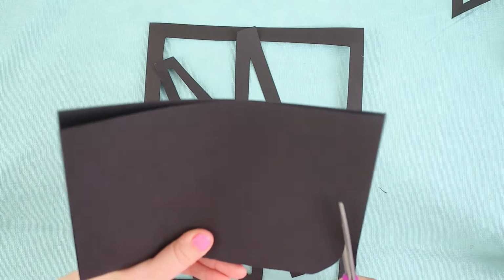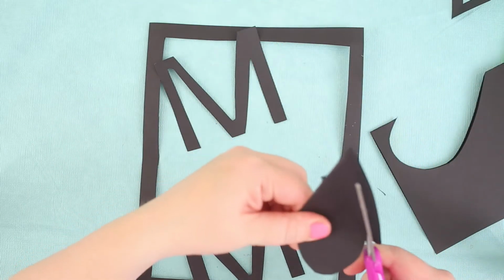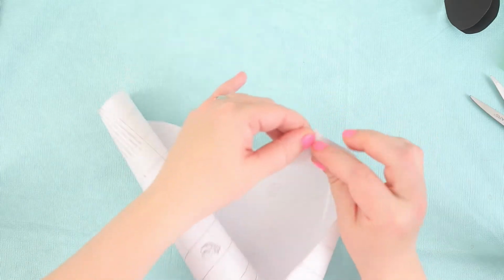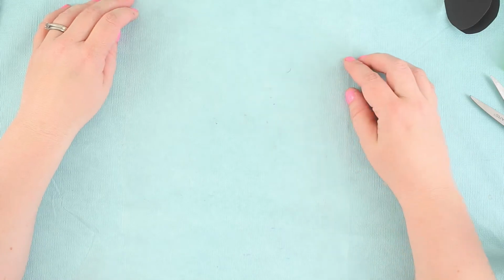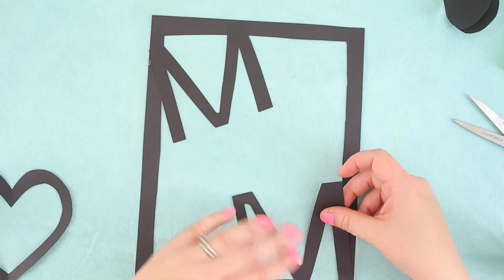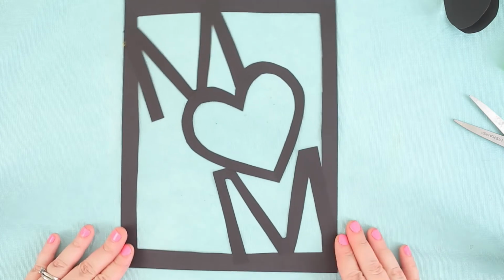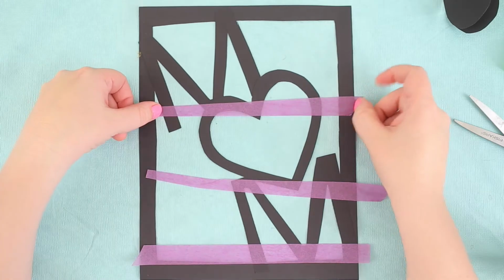The next shape I'm going to do is a heart instead of an O. So I'm going to make the heart the same way I did in my other video with just doing the outline. Now I'm going to take my contact paper and put my frame with my letters on top of the sheet. And the heart in the middle for the O. Yay, it's for Mom! What a fun Mother's Day craft.